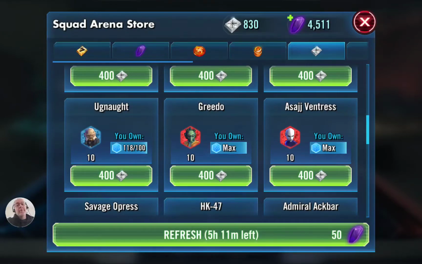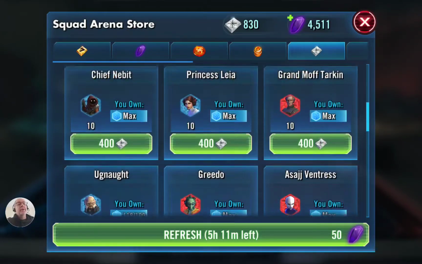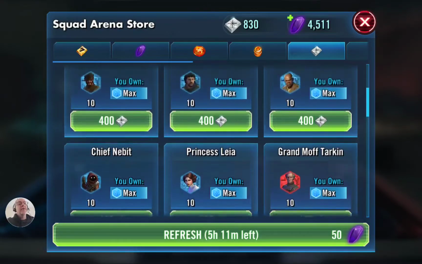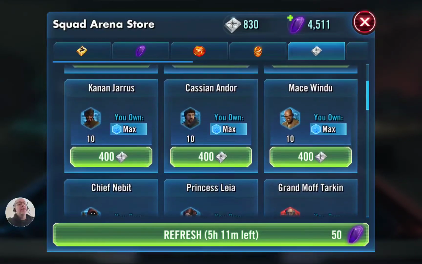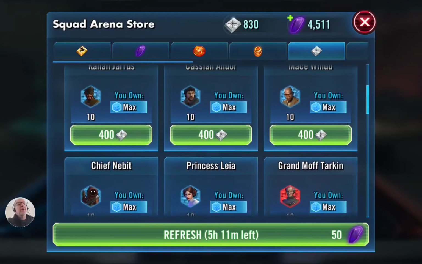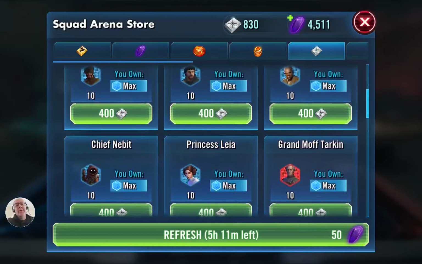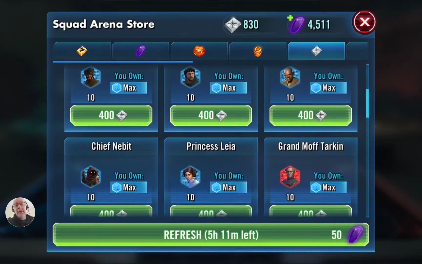Ventress, you want to farm your Night Sisters eventually. Princess Leia's in here, Grand Moff Tarkin and Mace Windu. You want these 2 guys because they're your capital ship captains, so you want to get them to 7 stars because, again, as I was talking about, farming ships.